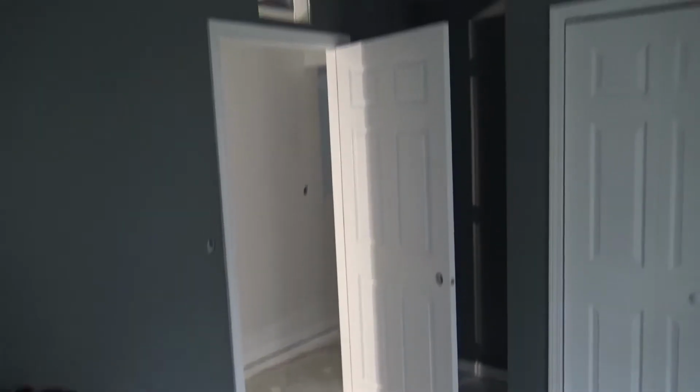I've got a Sony Handycam and I thought this was a pretty good quality for the price, but we got one room painted. I'm obviously not the best. Gonna have to do some touch-ups in the very first room, but just look at that. That looks good, you know? That looks pretty good. This is a brand new house, you know? So that looks good.